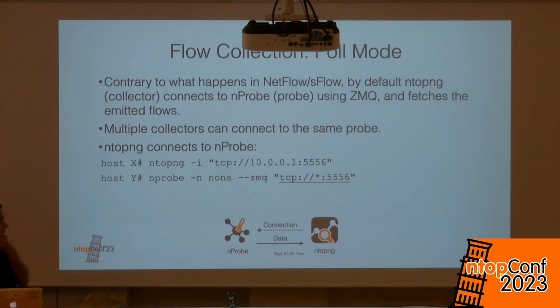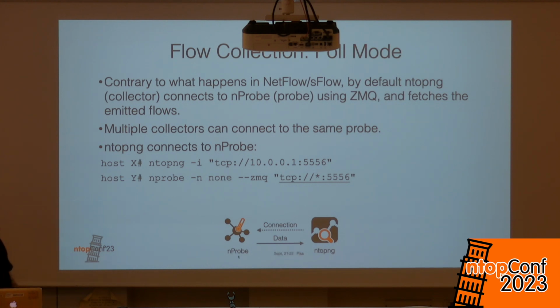Now, how is data delivered? So usually the probe is sending data out. So this was designed by Cisco. So the probe has a limited memory, it's run inside the router. Okay, as soon as the information is ready to go, it has to be sent out because I have to free the memory, because the memory is very little. So the router is exporting data. And that's fine. Unfortunately, the router often is on the internet. Sometimes I would like to export data to my host that is behind a firewall. So in this case, I have to put my firewall, sorry, my collector on DMZ, open the route, complicated.